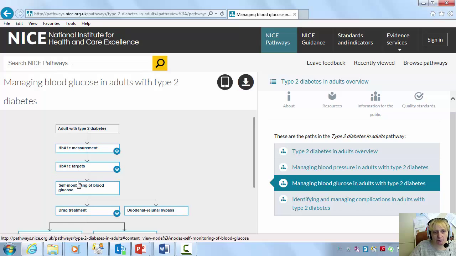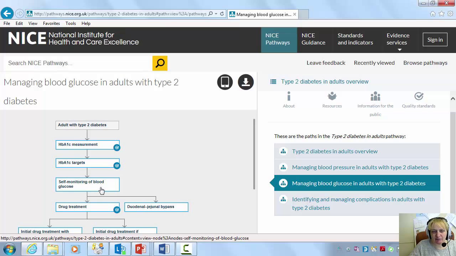Self-monitoring of blood glucose. Again, guys, I can be a little bit rubbish at monitoring blood glucose. I know that you see me doing it quite often in college, and that's because I have to be very careful when I'm in college, because I typically end up running around like an idiot and talking to all you students instead of eating. So this is why I quite often do it in college. But when I'm at home and I'm eating better, I actually don't monitor myself quite as well as I should.